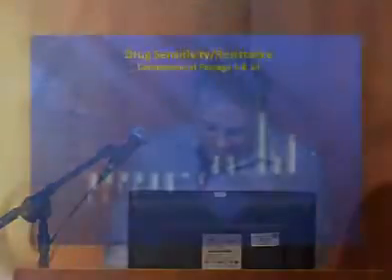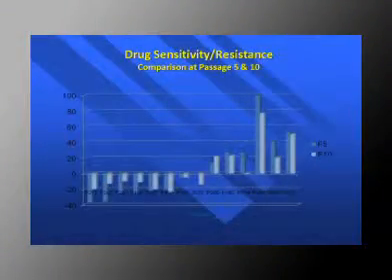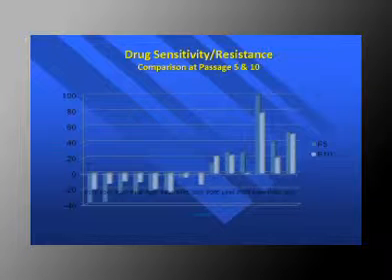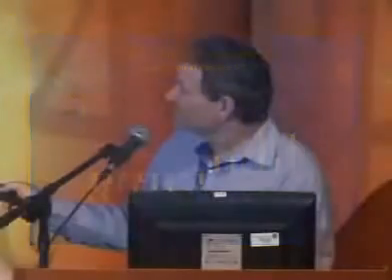The other thing you want to look at is sensitivity and resistance to various drugs. So here I just want to show you between passage 5 and 10. This is, again, just looking at tumor volumes. These are tumors that are decreasing in size. These are tumors that are increasing in size. These are resistant. These are sensitive. You can see here that all the graphs are very similar, plus or minus 20%. They're all going in the same direction between different passages. One single exception here, that's 0 versus 20. But for the most part, they remain very, very similar from passage to passage in terms of sensitivity or resistance to various drugs.